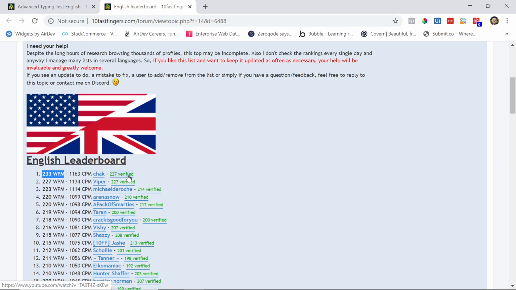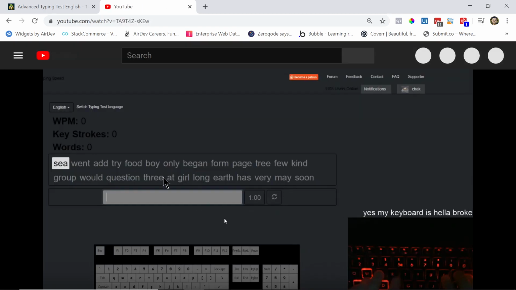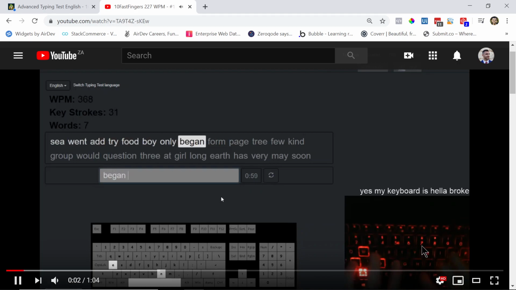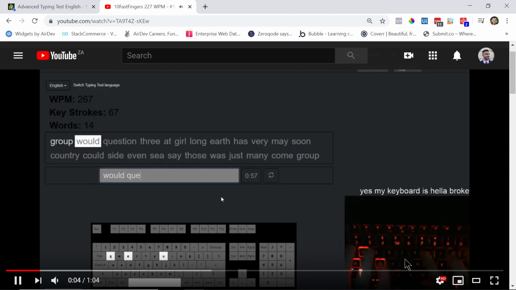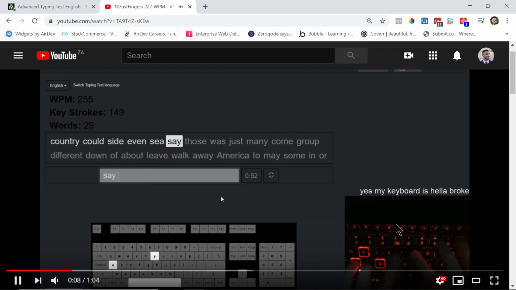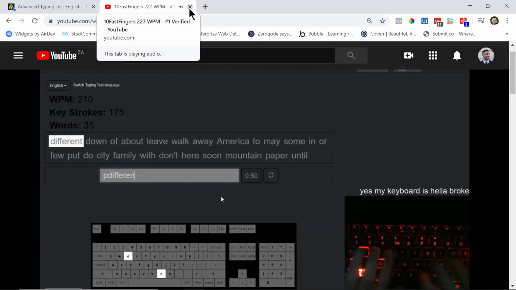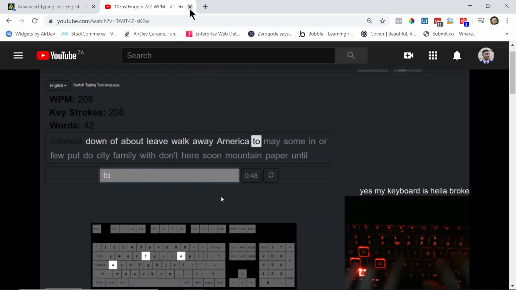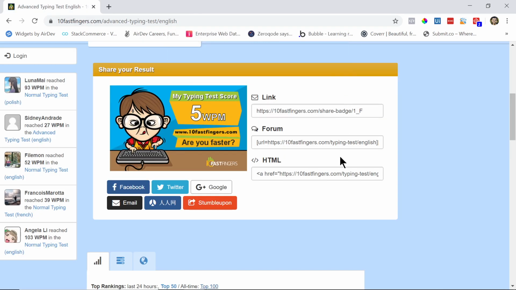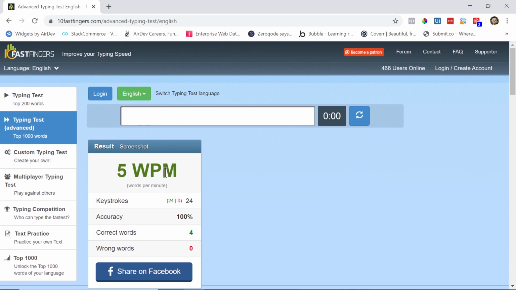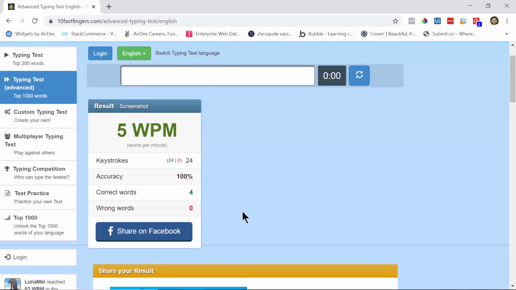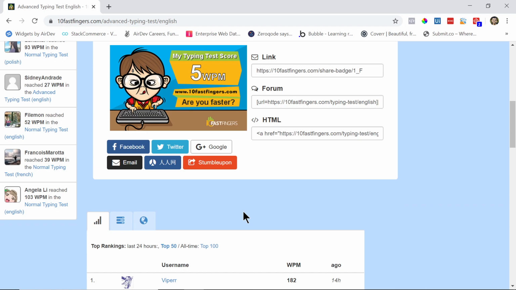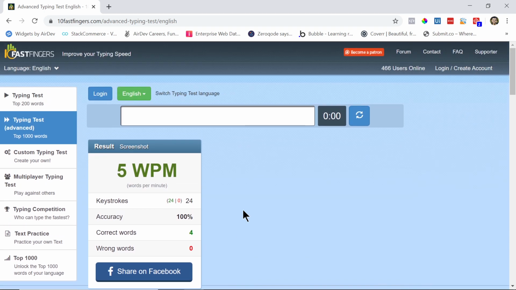You can see here in green, if you click that, it's actually going to take us to a YouTube video of the guy typing, and you can actually see his fingers moving on the keyboard on a real-time video recording of the keyboard. They need to give proof like this because of people like me who build bots to beat the system. But oh, look at me, I got 5 words per minute, that's great. All right, let's try and improve on that by building a bot in UiPath to try and beat this record.